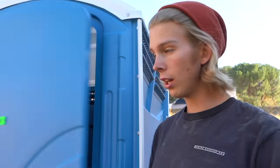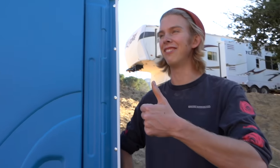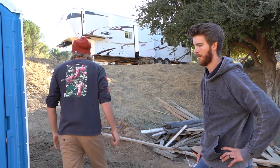Guys, no one will ever guess to go in here and then look for a fort. They're gonna go, they're gonna poop. That's the one problem though. If someone finds a porta potty, there's poop on it. But at least we're safe. I never thought of that. That's actually really bad. Dude, here, Chris, I'm gonna do the really easy task of putting the seat belt on. You do everything else.